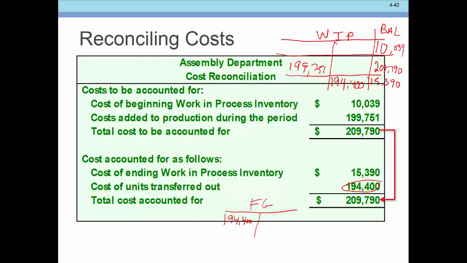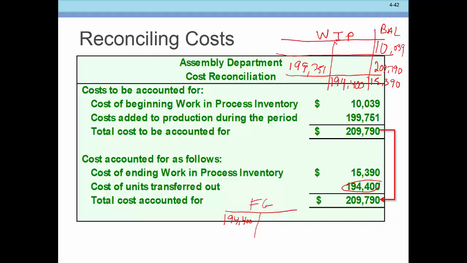So, don't you love accounting? Accounting gives you this answer for free, the ending inventory, doesn't it? If you can figure out the cost of what gets transferred out, the accounting gives you the answer for free. And that's all we were trying to figure out with this whole thing, what is the cost of the items that are transferred out, right? Using it on an equivalent unit basis anyway. Okay, and so we would have seen the answer after we made the journal entry.